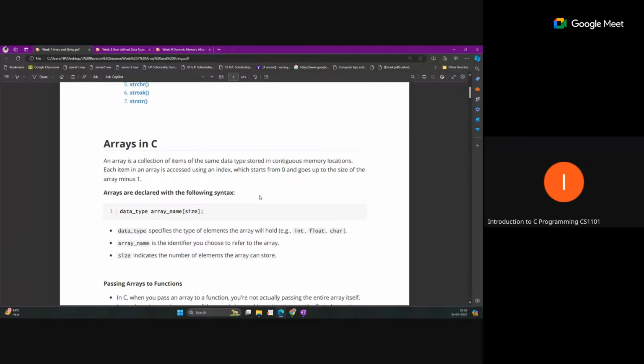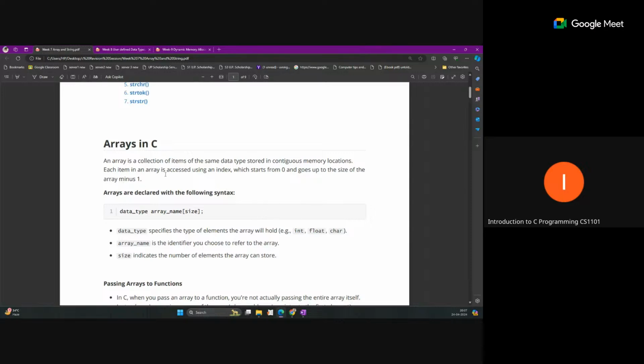But internally the address is calculated from the base address, the first element's address. We are not storing the address of each element in the array, only the address of the first element. For the other elements, the compiler calculates the address internally, and we can access the element stored at any location in the continuous memory.